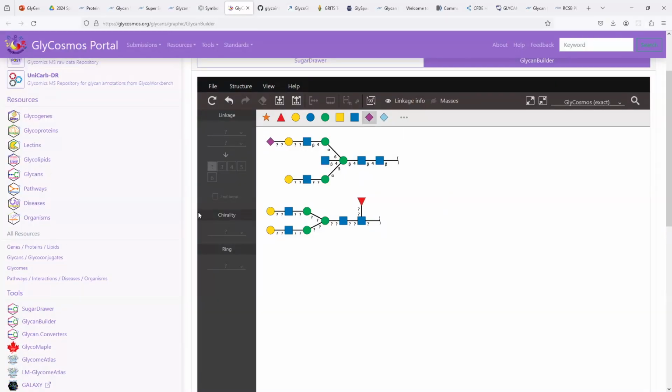Downside with these web tools is you cannot actually save them, right? You're working on them, then you get your image or you get your sequence out of this, but the moment you leave that page, it's gone. I will show you also a bunch of tools where this is not the case.